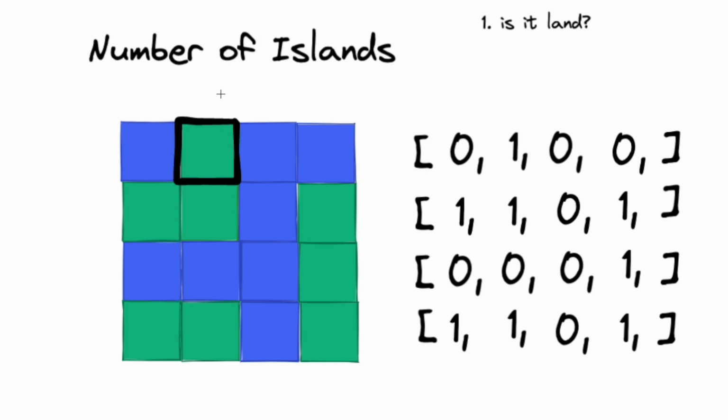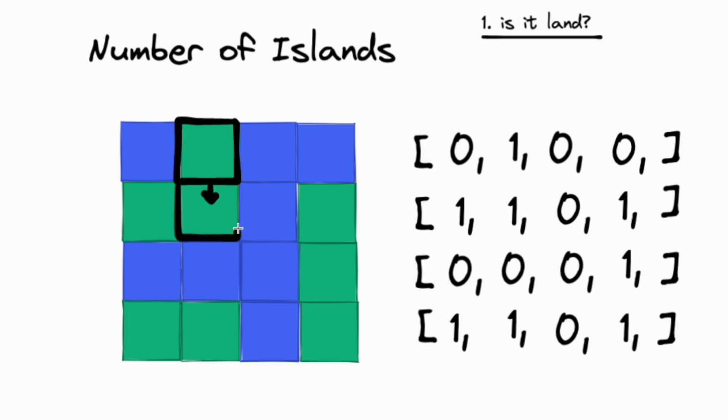In this problem, the neighbors of a tile are explicitly defined as being horizontally or vertically adjacent. That means a neighbor of a tile isn't something that's diagonal from it. We can only go up or down or left or right. So first we look up and we ask the same question of whatever is above the current tile. Is it land? In this case, we can consider anything outside of the grid as being water. So no, this is not land. We don't have to continue going down that path. Then we look left, we ask, is it land? No. We look down, is it land? Yes. So since it's land, we do the same process.